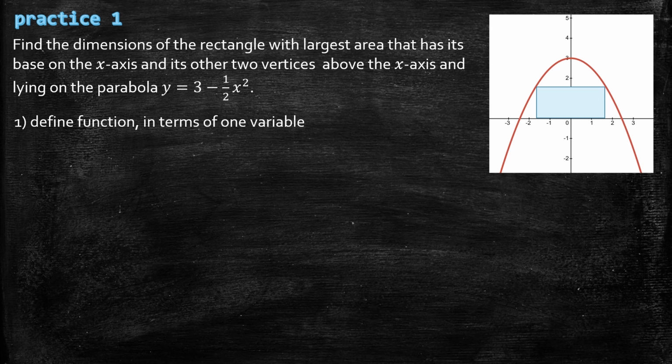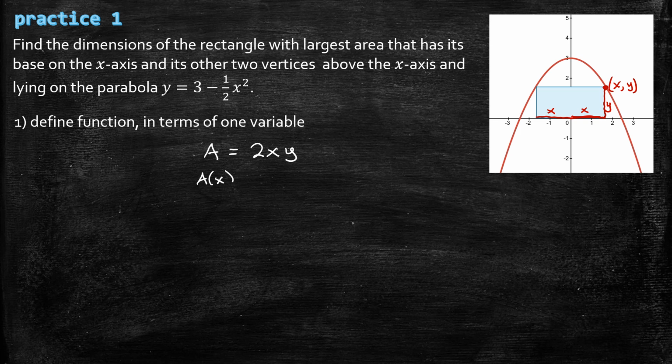So what variables am I going to use? Well, since we're on a coordinate grid, why not start with x and y? And let's think about what the area of this rectangle would be in terms of x and y. This distance here would be the x coordinate, and this here would be the height of the rectangle, and x would be half the length, because this would be x as well. So therefore, we can write the area as the length, which is 2x, times the height, which is y. But we also know that we have to express it in terms of one variable.